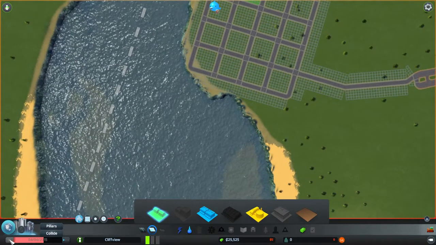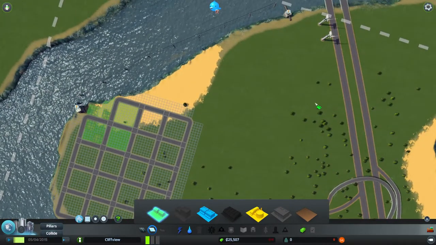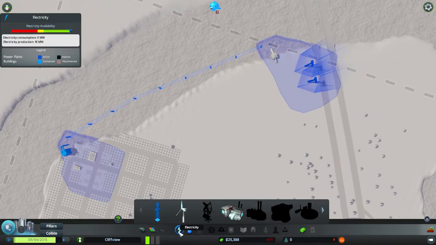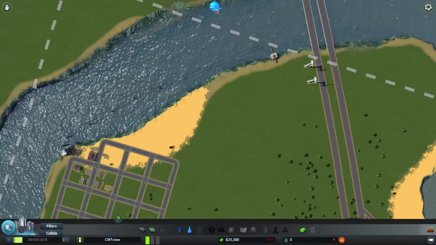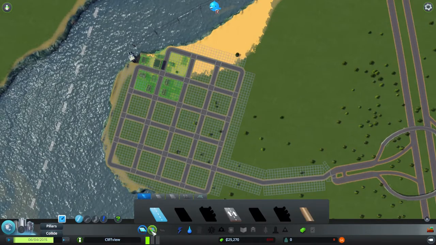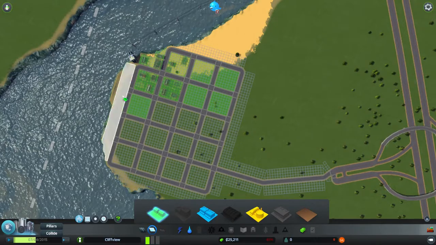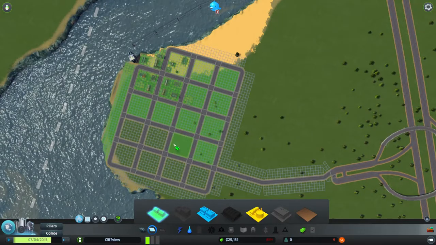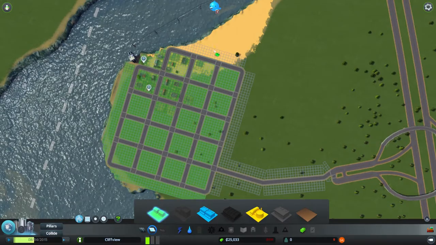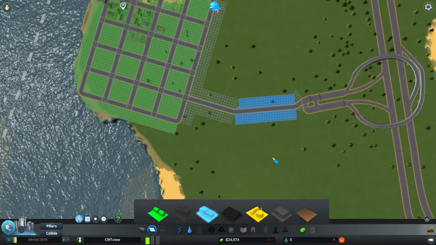I'll start out there and start the simulation. And apparently, there we go. Okay. Nope. Okay, so I'm gonna need a fair amount of places for people to live. So I'll set up a bunch of them in this area. And I'm going to set up commercial here initially.